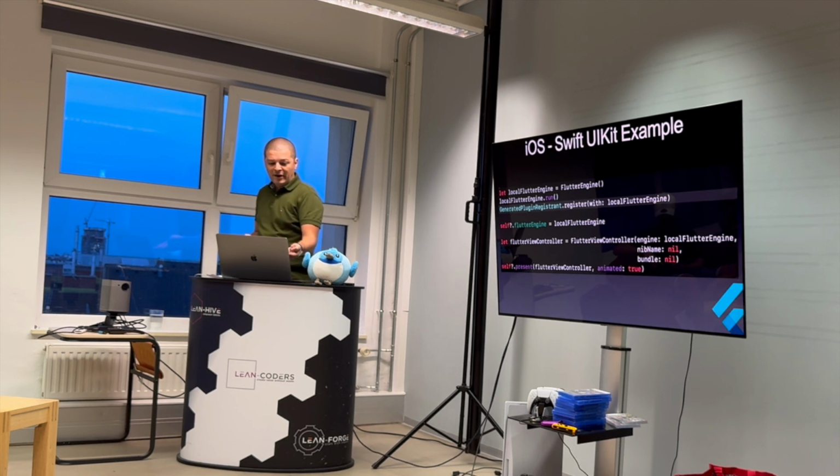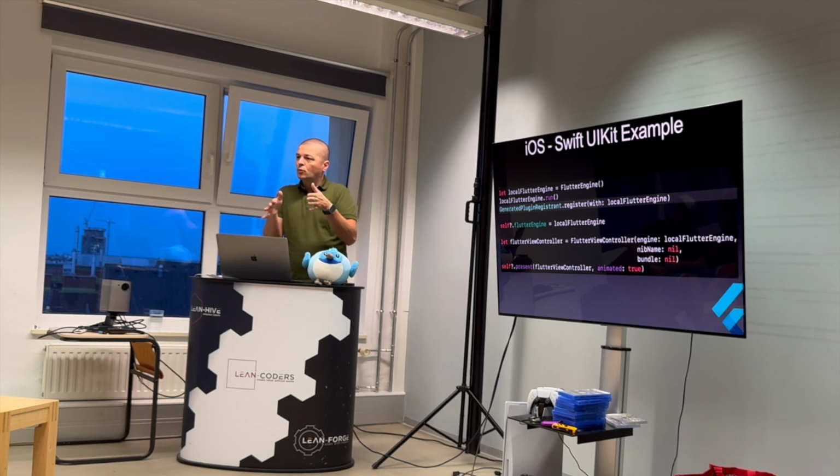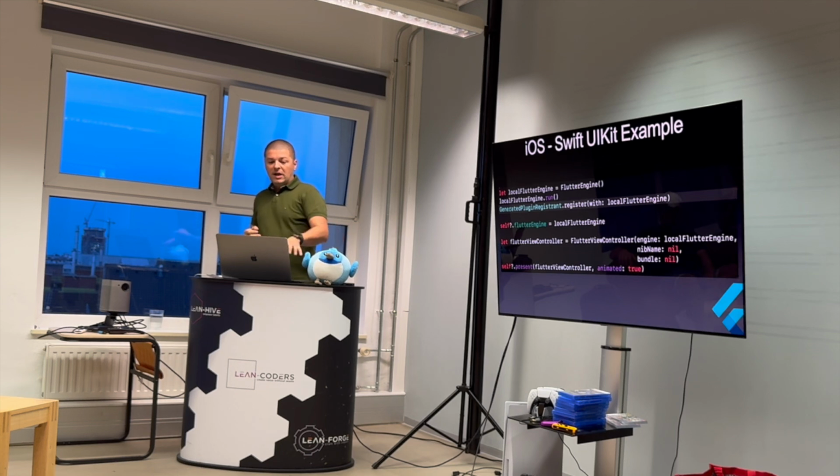Then you write this line, GeneratedPluginRegistrant register with the local Flutter engine. This is how it hooks with the native method channels inside. This is, I believe, what it does. I didn't dig deep into the code. Then you need to keep an instance of your Flutter engine, so you save the pointer to it. You allocate the FlutterViewController with this Flutter engine.